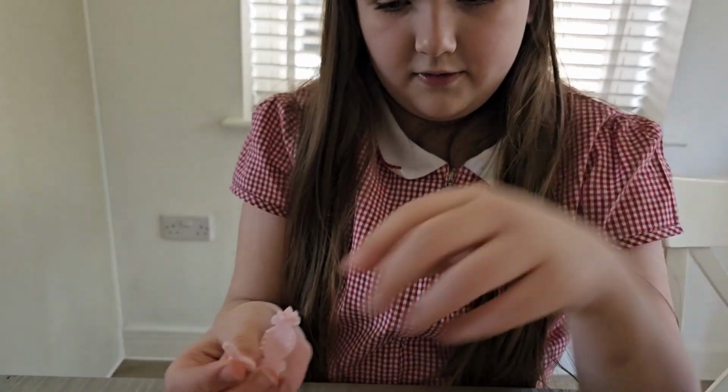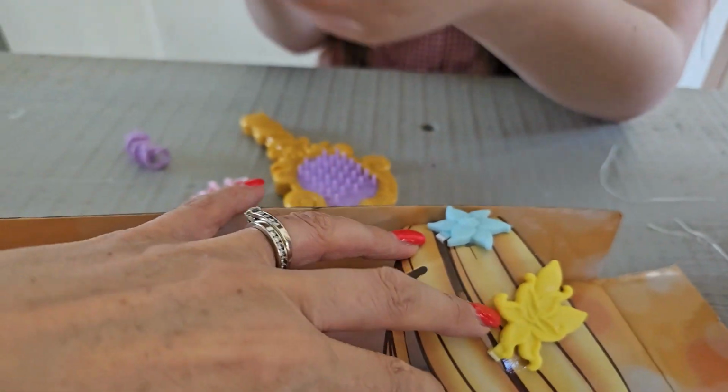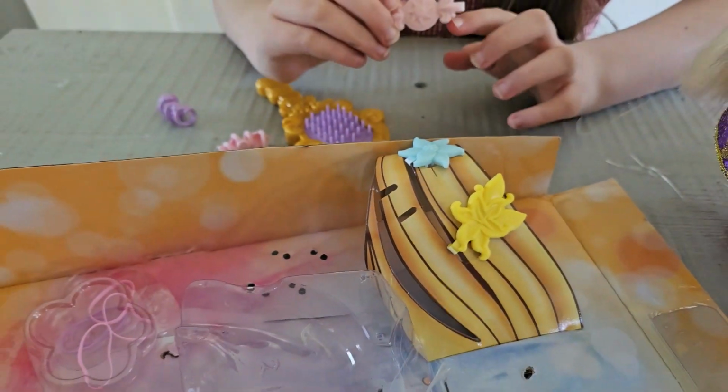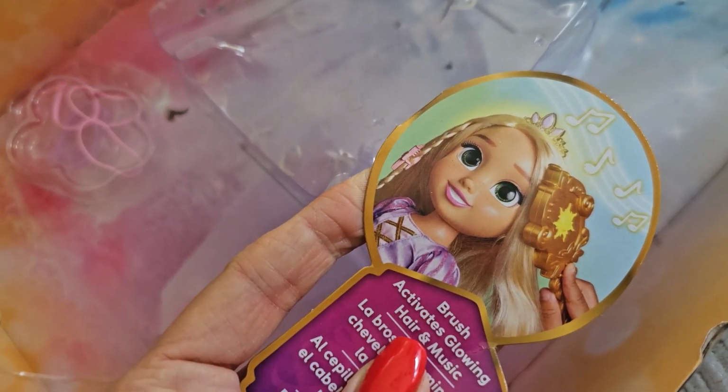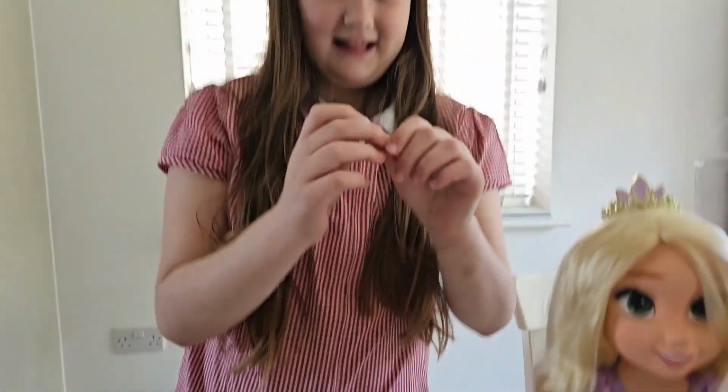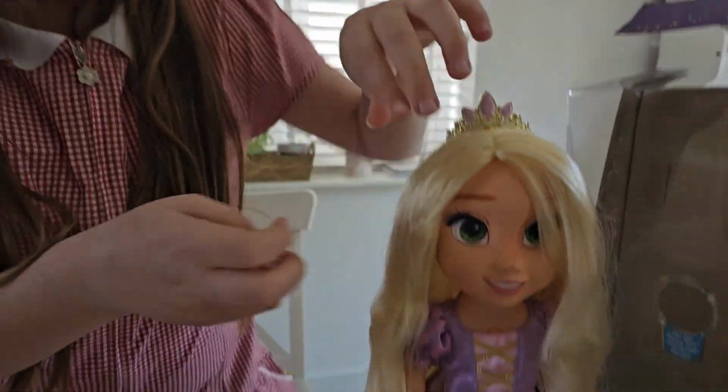What's the picture on that one? So we've got the flower. So these, I think, are all the pictures. Yeah, and here we've just got some leaves and the sun. So what one do you want to pop in her hair? This one. That one.